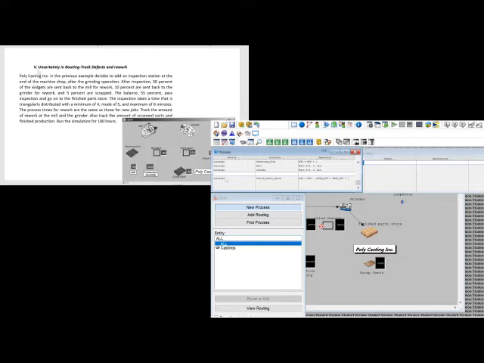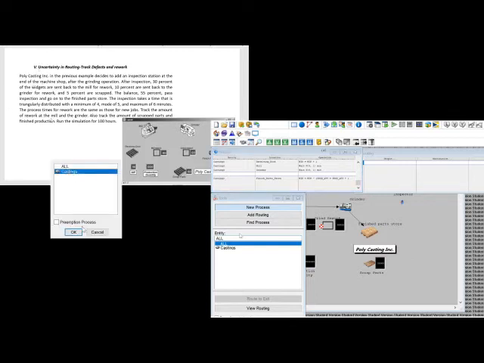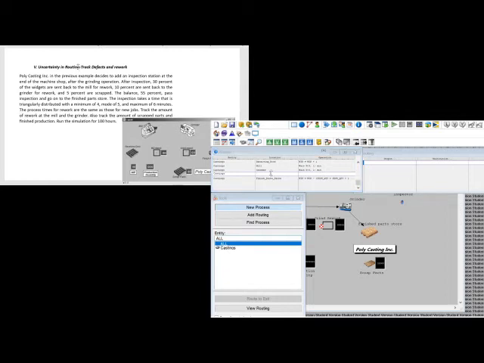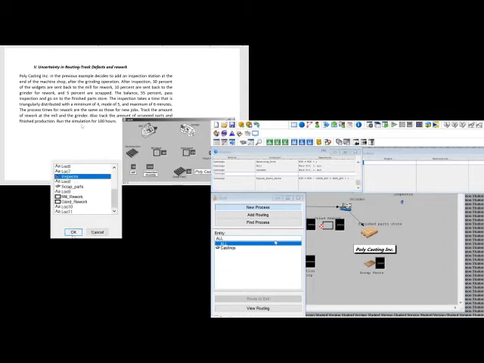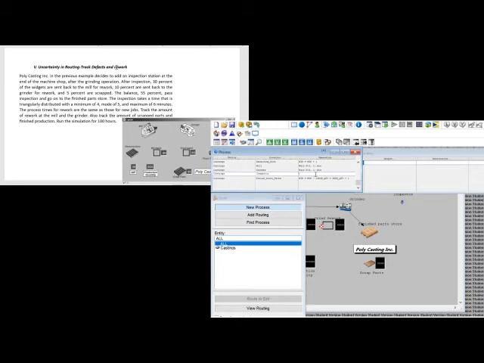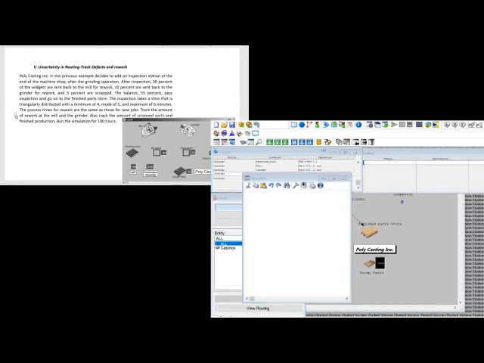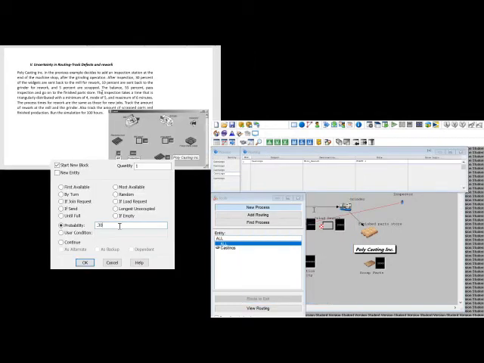Okay, so let's do the entity for the inspector. Okay, so we have the inspector. Okay, papasok siya kay inspector. Tapos, sabi daw ay, ang instruction ay 30% of the widgets are sent back to the mill for rework. Okay. Triangularly distributed. Kaya, T ang gagamitin natin. Okay. So, processing for click the entry.